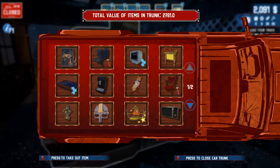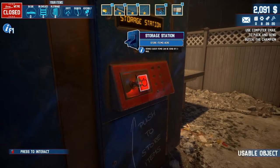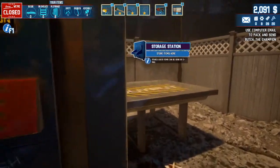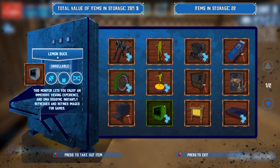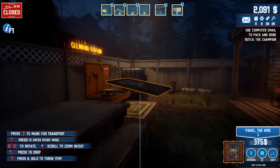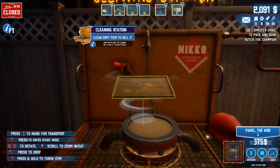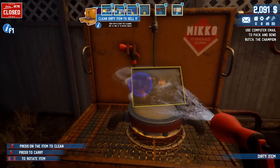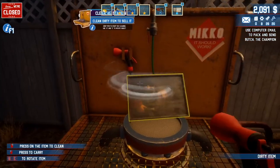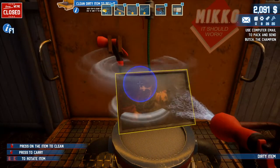Press too close to card trying to check out. I don't know. Let's just do this. I push this, and then that button makes him do that, which is just bizarre. But okay, cool. Everything's in here. We can clean stuff, because I do have that ability at least. I can clean things. I don't have the repairer machine yet. Oh boy, how do I do this again? Yeah, there we go. This might damage the painting, in my mind, but is this working? Is it clean? Am I doing this right?